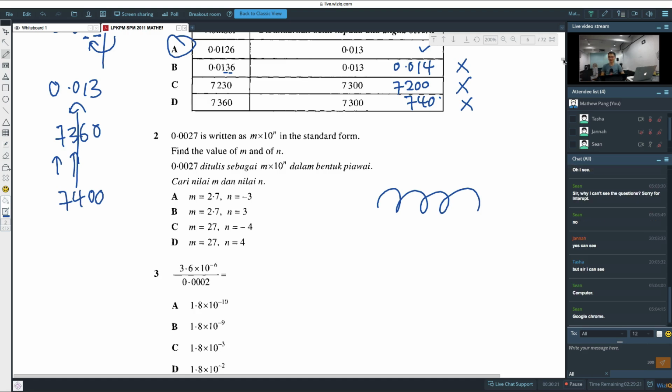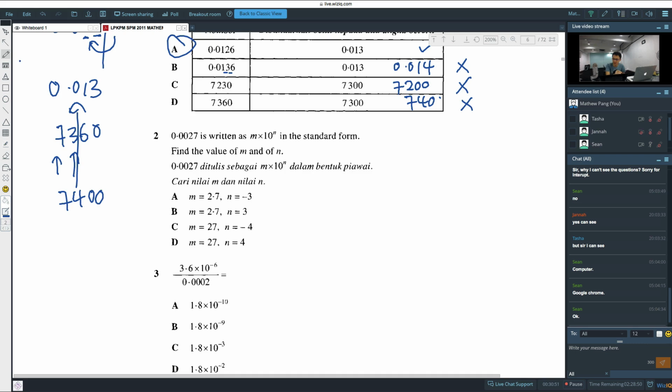Then I'm not sure what is happening. Maybe try to log out and log in again. Try to exit the class and then join the class again. See if it helps, because I'm not sure why you cannot see. Or you can print screen what you see and personal message me on Facebook. I'm trying to see what happens to you. And then over here we will continue. We will move on.